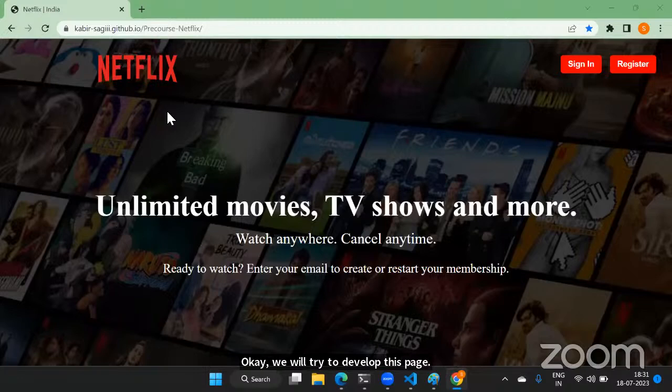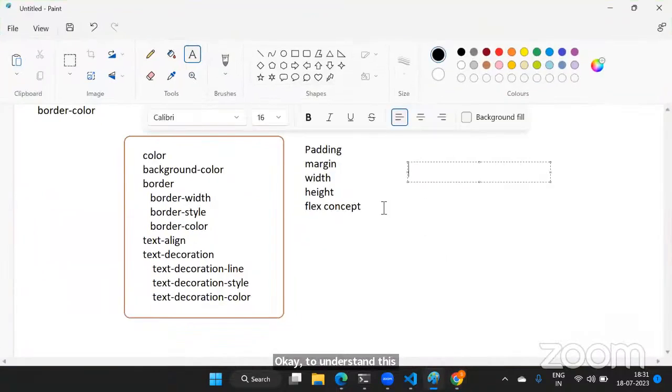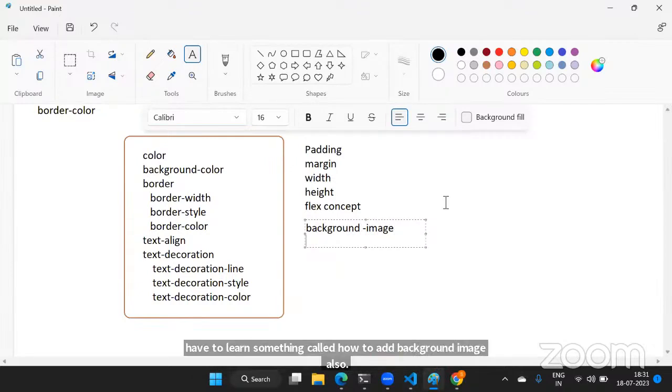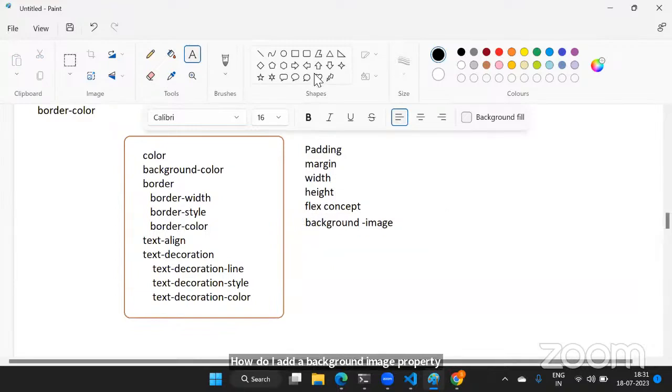To understand this concept, we need to learn some more properties. Maybe we have to learn how to add a background image also. Some of the properties we should know. Once we know these properties, we will be able to design this page.